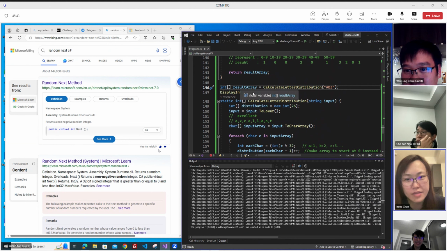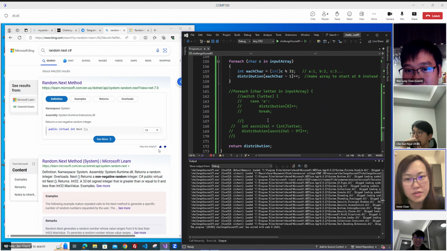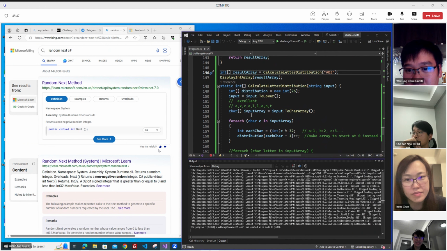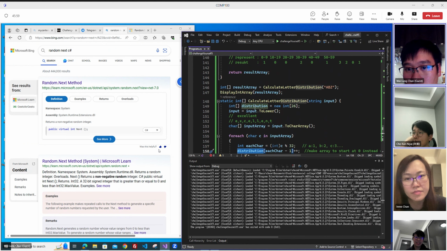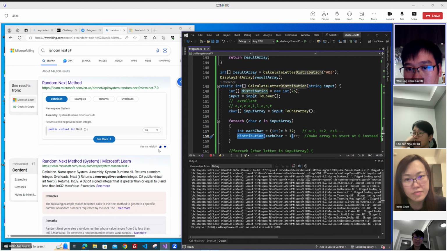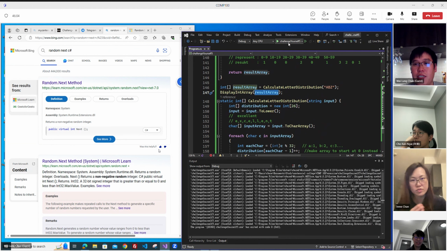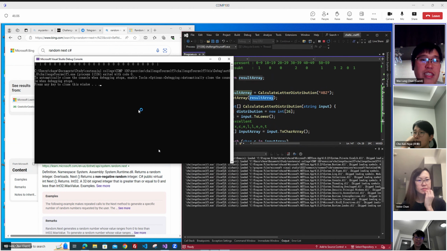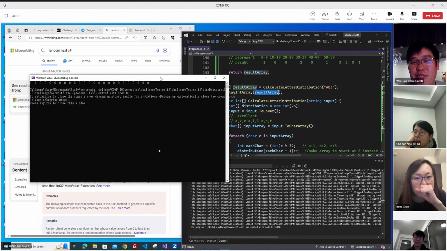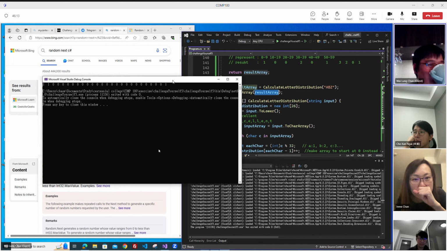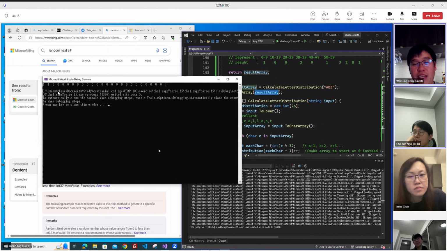Is the labeling not in sync with yours? No, I think it's correct, but the labeling. Here, distribution minus 1 plus. Yes, it's distribution, that's correct. Let's see again. Yeah, that's correct because the machine is not ready.